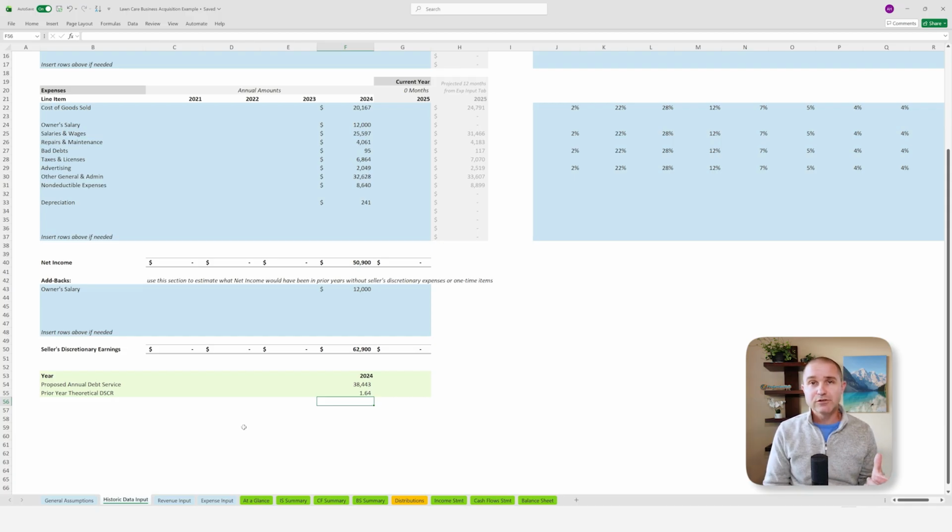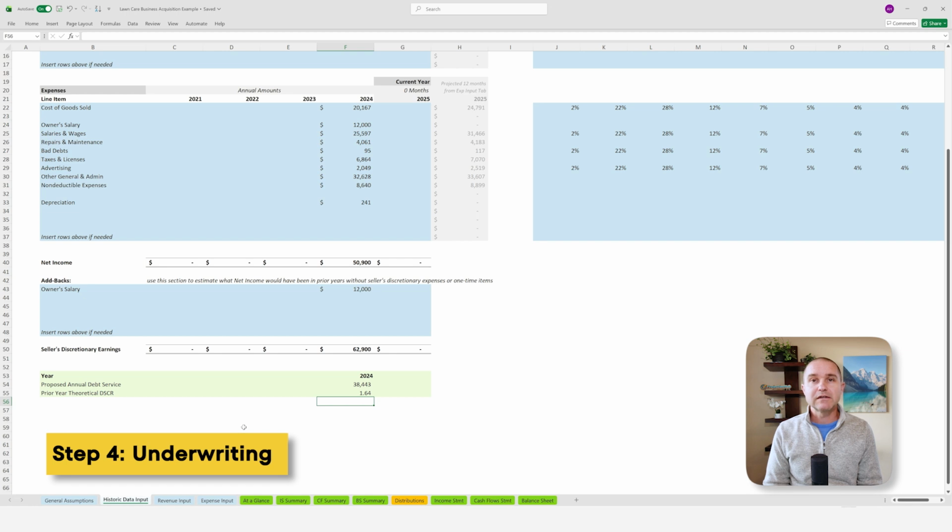So we were able to get a term sheet, and then we needed to go back to the seller before it went to full underwriting. We needed to get the deal under contract. So we helped the client put together a letter of intent, got the seller to agree to that and sign, and moved on to underwriting. Underwriting was comfortable approving the loan.